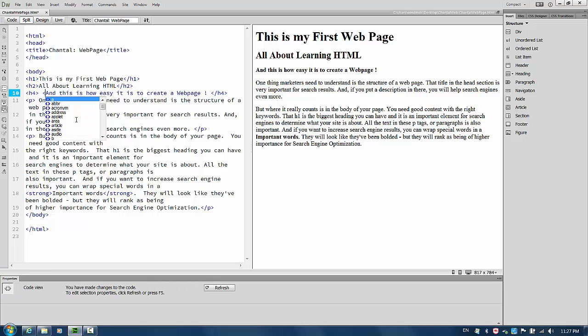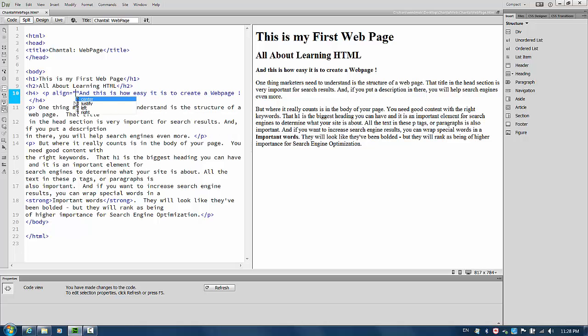So I'm going to go ahead and open a triangular parenthesis, and you can see here that Dreamweaver immediately provides you with a drop-down menu with a whole bunch of possibilities. And as soon as I start typing text, it's going to start listing some possibilities. And then I'm going to type in align. And you can see how it's already done that. It's already included align. And I can just hit enter, and it's going to finish typing it.